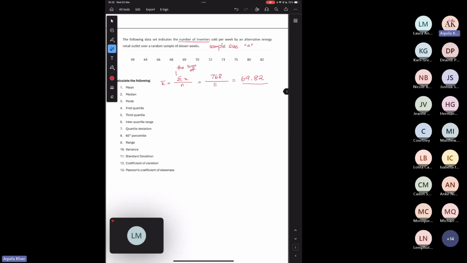And when you're interpreting, you could say that since your mean is your average, and again, there's no hard and fast rule in terms of interpreting here. You can put it into your own words. That's perfectly fine as long as the idea of the interpretation is there. So you're going to say here that on average, or you can say the average number of inverters, whichever one you prefer. Let's actually use that.